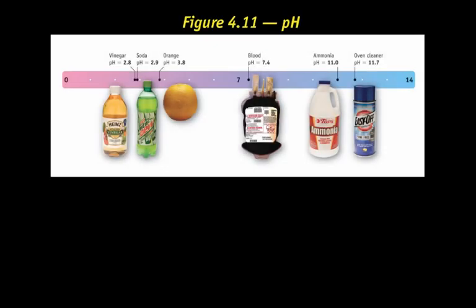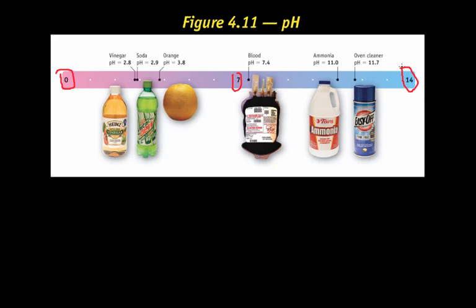Let's look at figure 4.11, an illustration of pH. In this figure we have a strip that runs from a value of 0 to 7 to 14, and this strip is colored from red to sort of a grayish color to blue. These are the colors of litmus paper, something you may have seen in the laboratory, where you found that blue paper turned red in the presence of acid, and red paper turned blue in the presence of a base. Well, this is exactly what we're trying to illustrate.